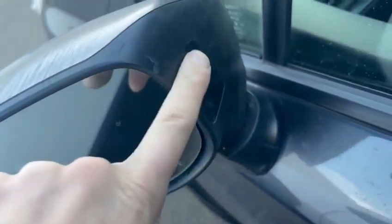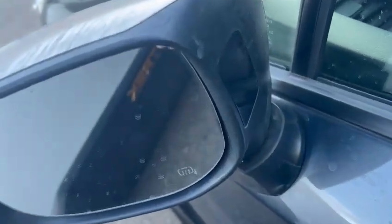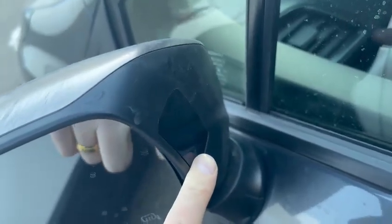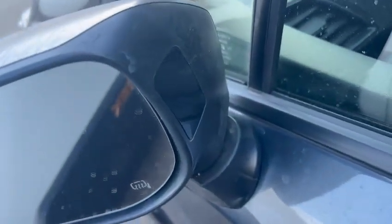It does come with blind spot detection. It only lights up — it doesn't beep when there's somebody in your blind spots. You just get a little light on, so Subaru decided to have a nice big flash here so you can see it right away. It does beep when you're trying to back up and there is traffic driving behind you, so you don't hit anybody. It will start beeping, but it only happens when you back up.